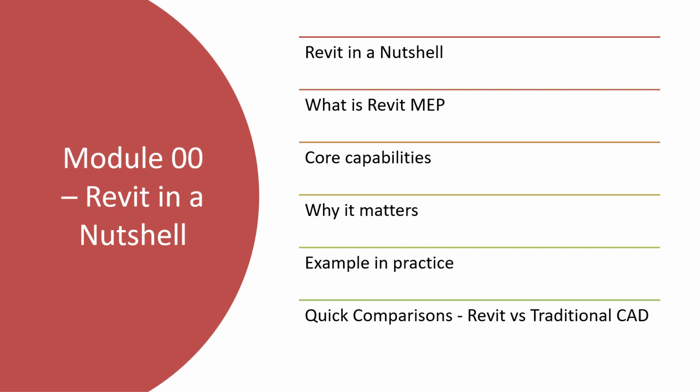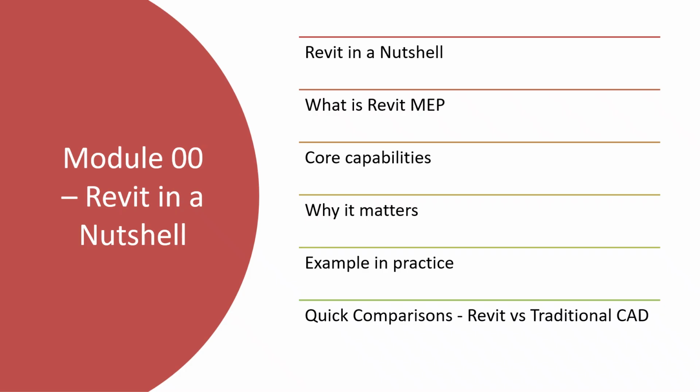Let's begin our journey into Revit with Module 00, which sets the foundation for everything that follows. We start by asking, what is Revit MEP? Revit is more than just a drafting tool, it's a building information modeling platform that integrates mechanical, electrical, and plumbing systems into a unified digital environment.